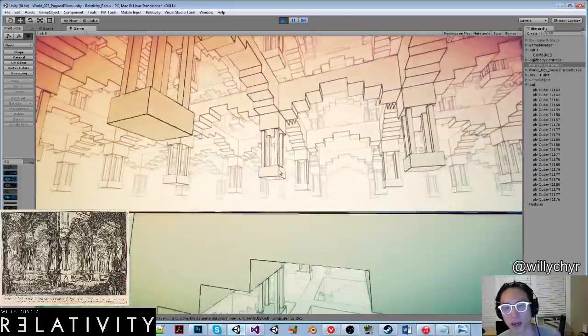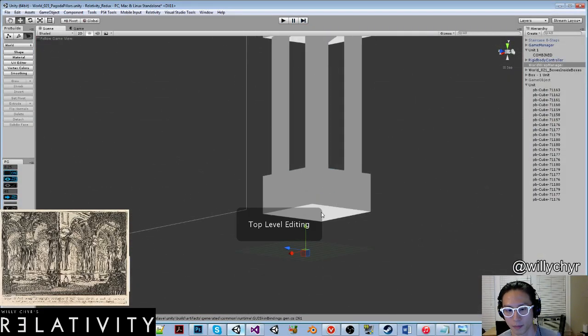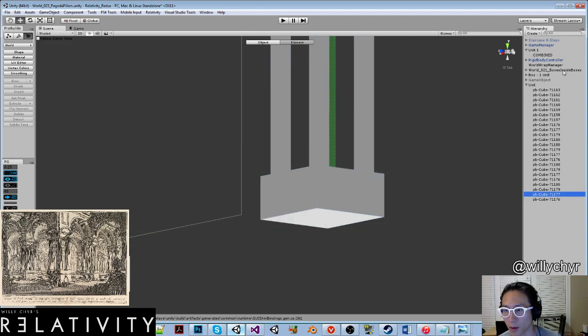I mean, the problem right now is this bottom. Well, clearly we can just extend it. Okay, not that one.